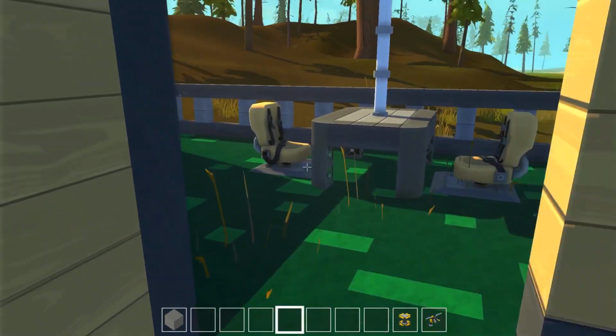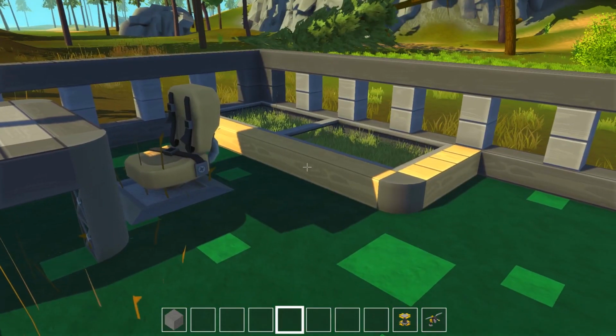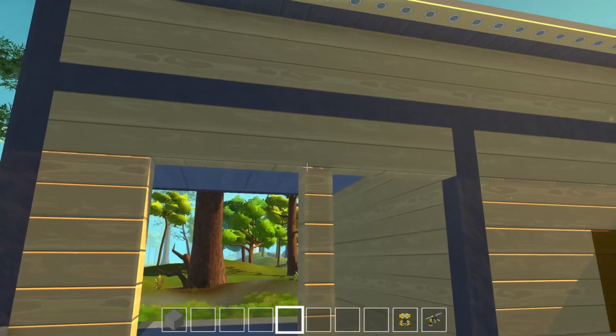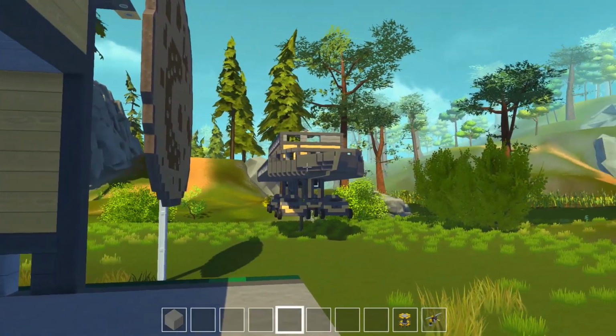I was out back earlier. He's got a nice little backyard here. I love the way he did the grass. It's like pixel art. You've got a nice set of chairs here. A really cool umbrella. I love the color scheme that he uses. Like I said, he uses the same color scheme on a lot of his creations.